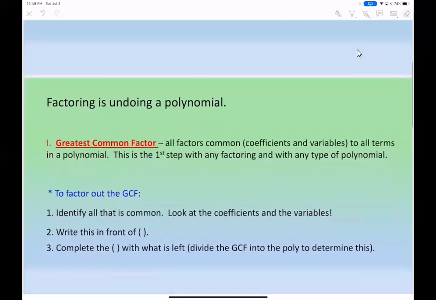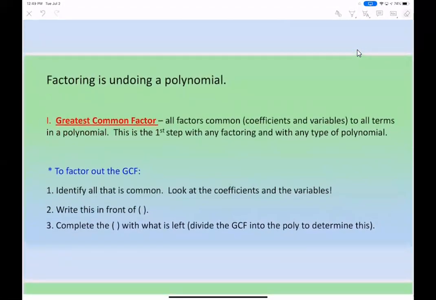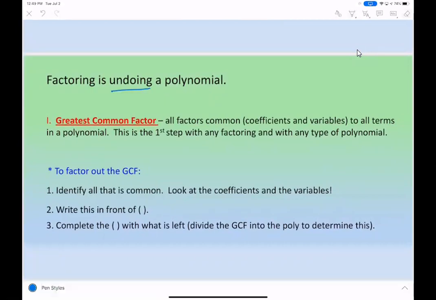And the key with this is to know what it means when we say to factor. Well, factor means that we're going to undo a polynomial. If you think about the previous sections when we were multiplying polynomials, we did a monomial times a binomial, and binomials times binomials, and we got the product, or the answer. What we're going to do now is take a binomial or a trinomial or four terms, and break them down into parentheses, which is multiplication. In this method, we're going to use greatest common factor.